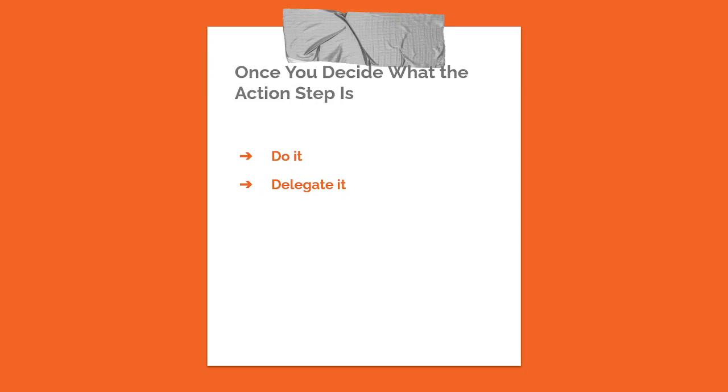What if the ball is already in someone else's court? In the example cited previously about waiting for some documents to arrive so you can do your taxes, the next action is currently on someone else's plate. In such situations, you will also want to track the action as a delegated item or as a "waiting for." On the paper that says "do my taxes," write something like "waiting for tax documents from Acme Trust" and put that into your pending stack.